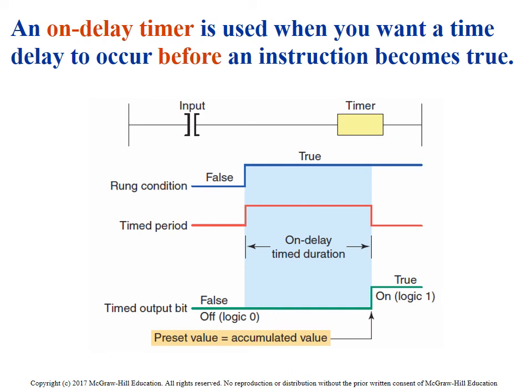Okay, so this is what we're going to be looking at in a PLC: a timer with an input to it. As that input closes, we go from a false to a true statement. At that very moment, you see the time from when it goes true, and then the time on delay duration after it's gone through. At that very point is when the output turns on.